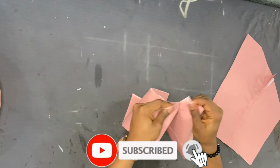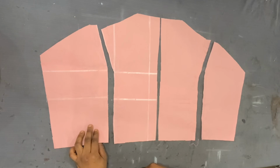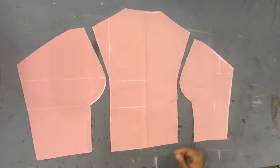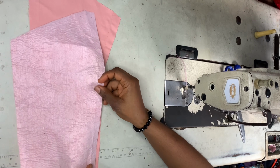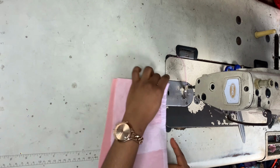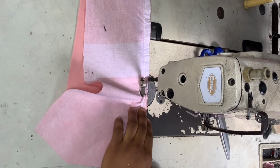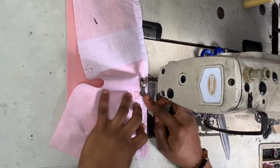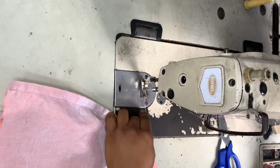And I'm just trimming both of them, and then I also cut out the zipper allowance. And after loosening them, this is what my back looks like, and this is what my front looks like. Now moving on, I'm just going to take the back pieces and sew them together. Remember we have 4 pieces of the back, so I took 2 pieces of the back and I'm sewing them together, right sides facing.